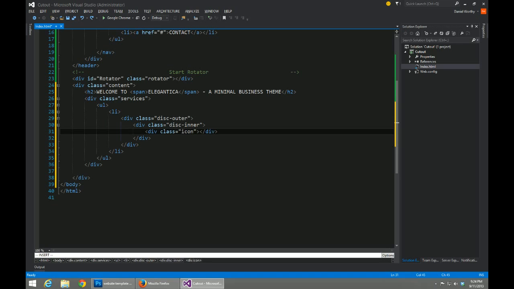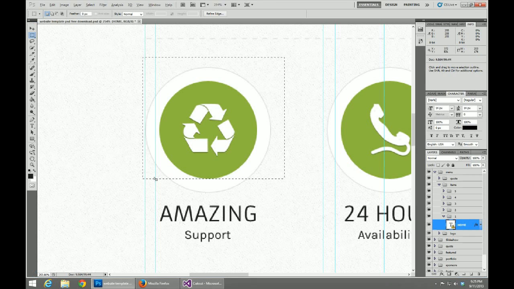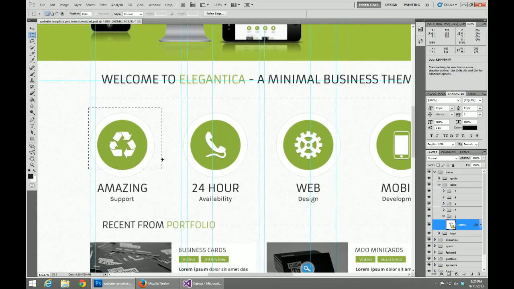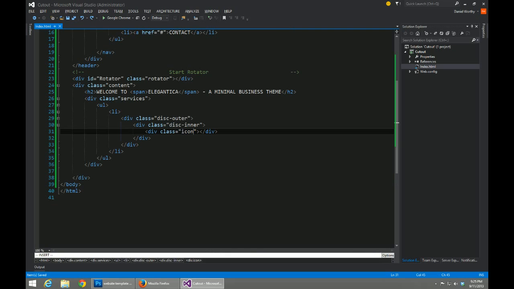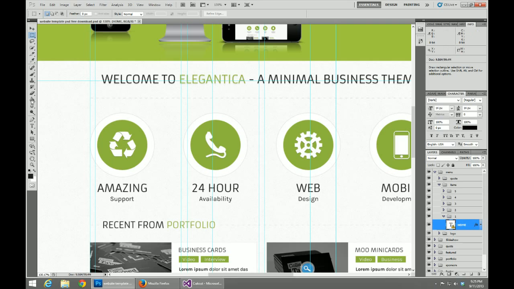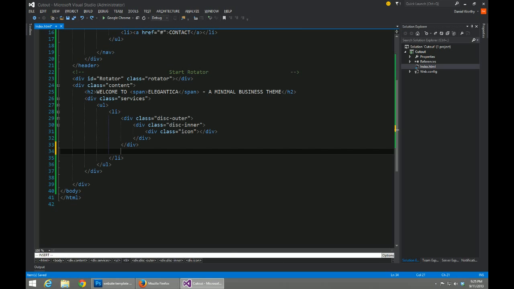And then I'm going to type icon because I'm going to use a class to be able to target each one of these elements, or each one of these icons. And for now, I'm going to leave that as is. And then we have 2 header tags. I'm going to use a header 3 and a header 5 for these. So I'm going to go ahead and type those out.